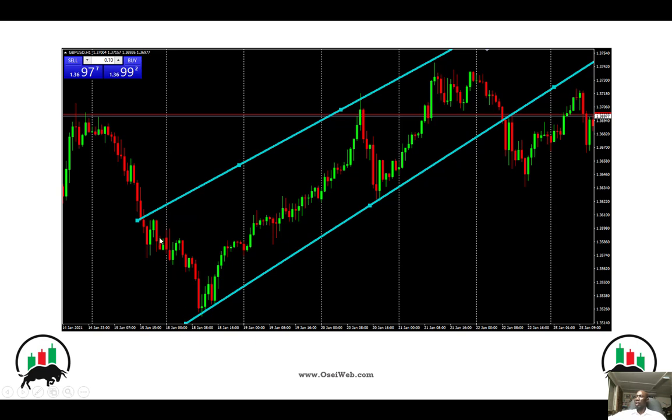So assuming you see this happening, so you know it's going to go down, you can put a trade for a sell. As you saw the same thing happen here, you can do a buy, and it happened here again, so you can do a sell and follow it. So you wait and see if it's going to bounce off or it's going to break through, and as we can see here, it broke through on this one.